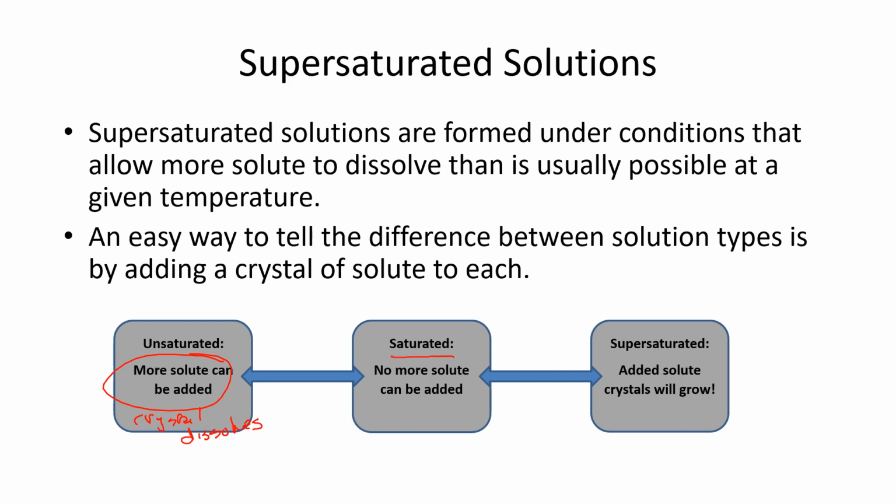If you're at the saturation point and you add your crystal, the crystal will just sink to the bottom. You can stir it as much as you want. It'll just sit there, go round and round, but it won't dissolve. If it's supersaturated, a pretty neat thing happens. The added crystal will grow, right? And more solid will be added to that crystal that you added. So that excess that was dissolved in the solution that really shouldn't be there will start to come out of solution. So we'll get to how you can end up with that condition in a minute.